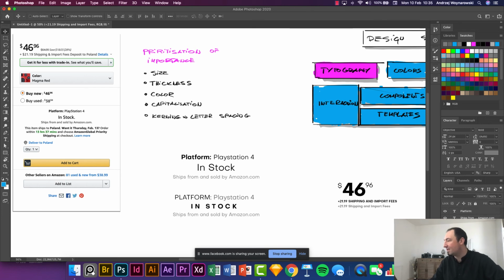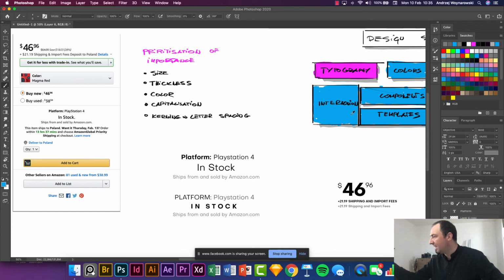So going back to our brush tool, as you can see here, we've tried to maintain the level of importance. So it was like 1, 2. This is like also 2. This is number 3, right? So that's what we tried to do, and I think that we achieved it here as well. So we've got number 1, we've got number 2, we've got number 3. This one is number 3 when it comes to level of importance, and this is number 4. And we've done this through these little tips and tricks.